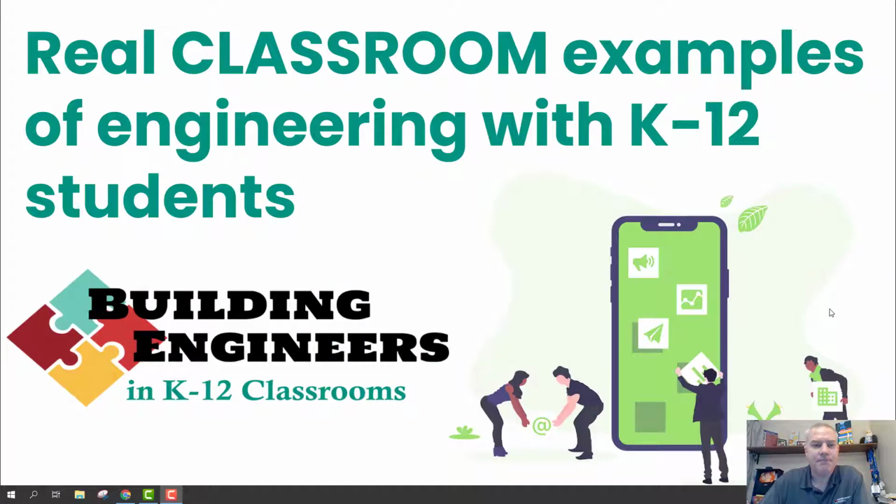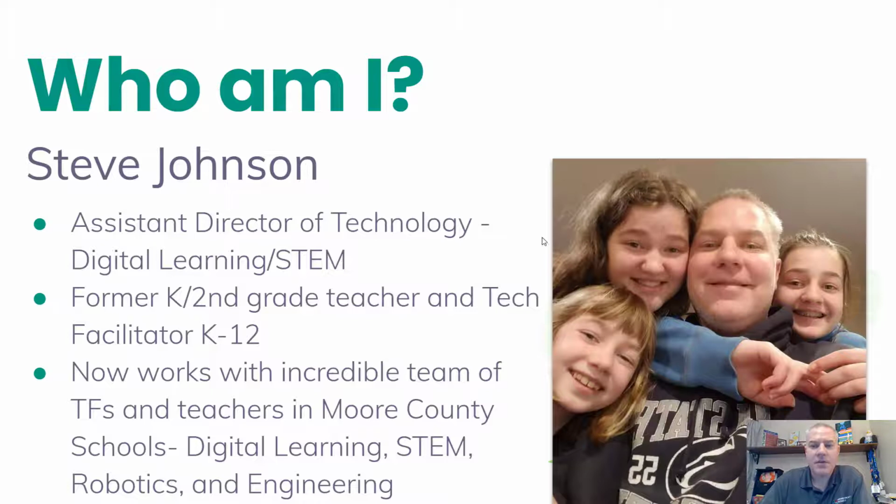So let's get started. First of all, I just want to give you a little bit of information on who I am. Again, my name is Steve Johnson. These are my girls. I've got a 9th grader, 7th grader, and a 3rd grader, Emily, Kenna, and Hannah. I am the Assistant Director of Technology here in Moore County Schools. I work with a great team of digital learning and STEM folks and facilitators here in Moore County.